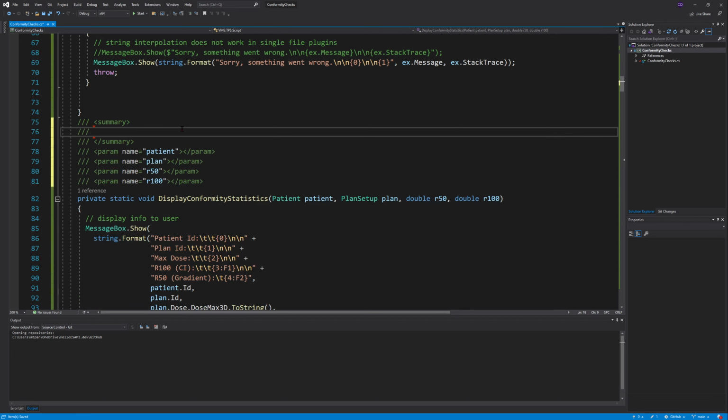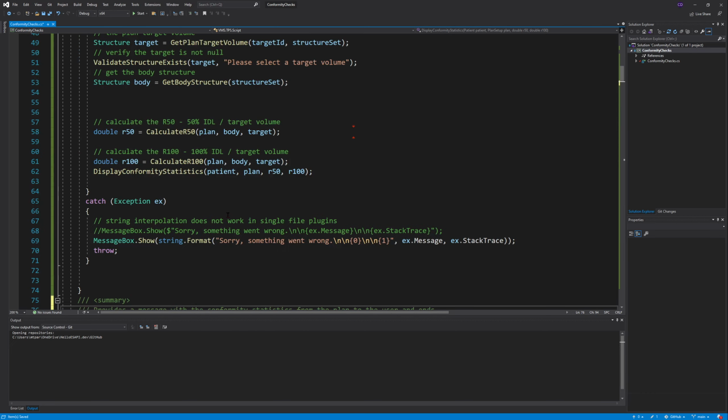Let's add a summary: provides the conformity statistics from the plan to the user and ends.